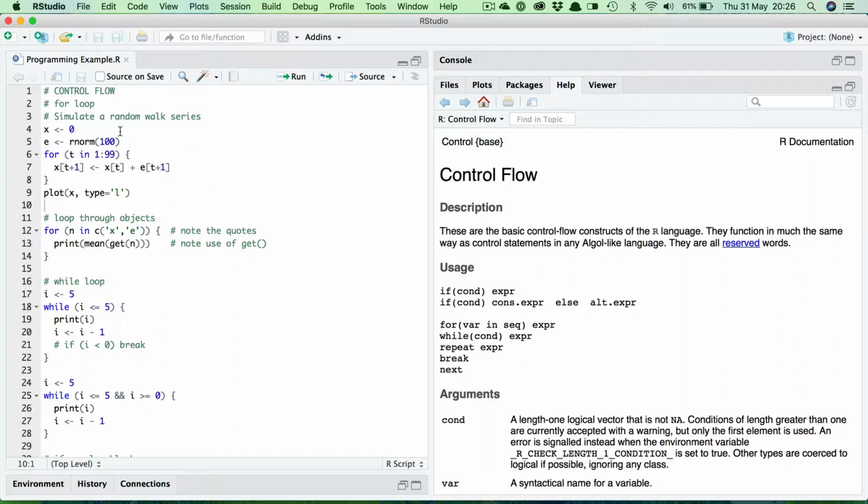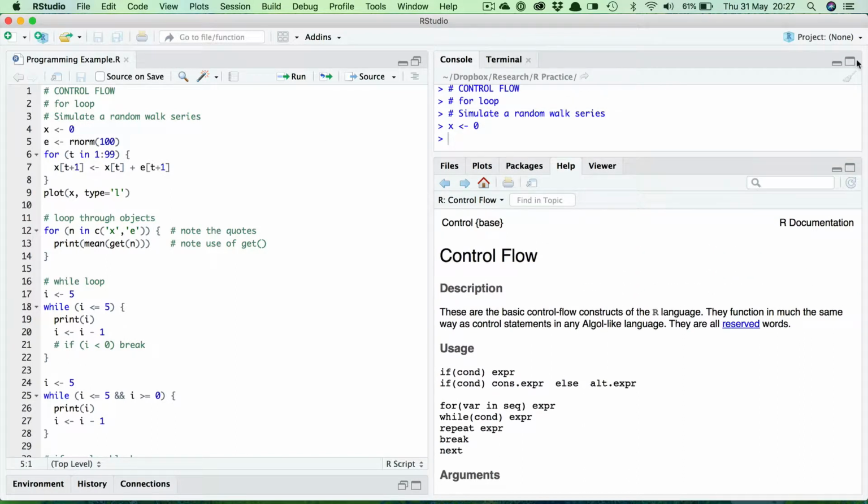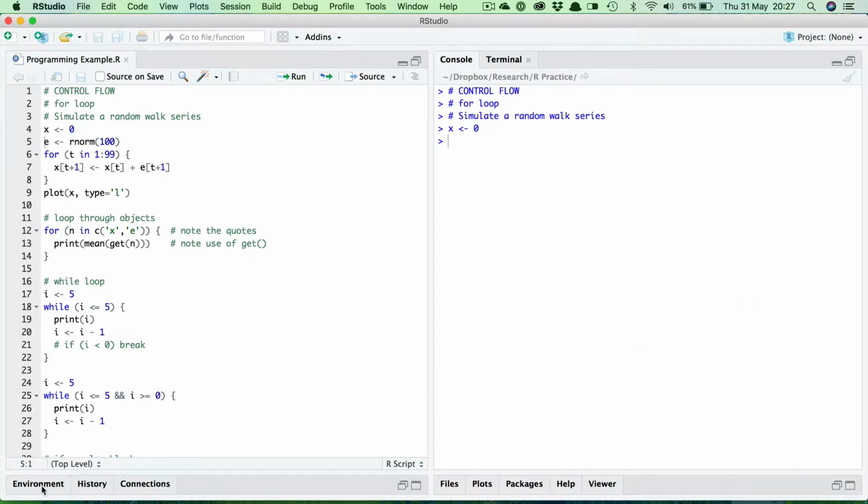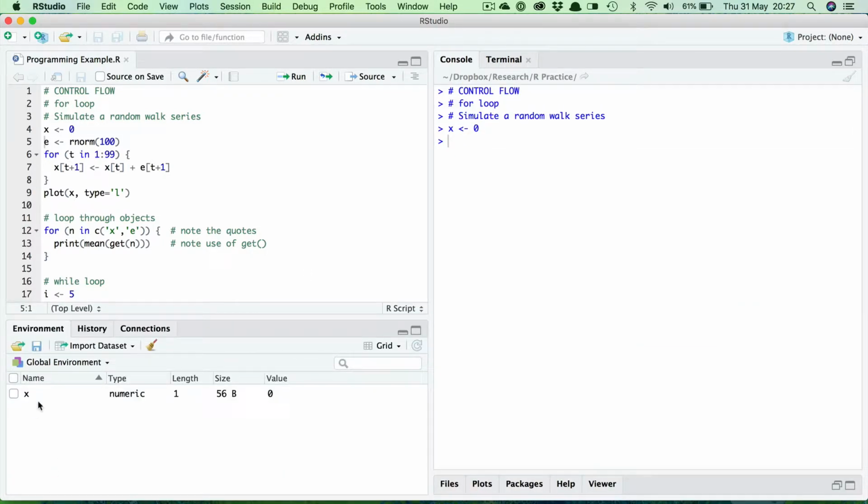So the first thing I'm going to do is to create a variable x to which I'm going to assign a vector with just one single value, 0, to begin with. So that creates that variable x, which has simply got one value of 0 at the moment.